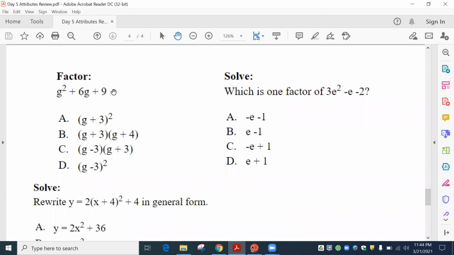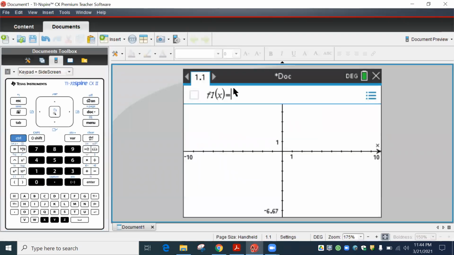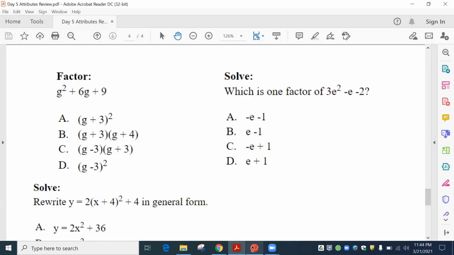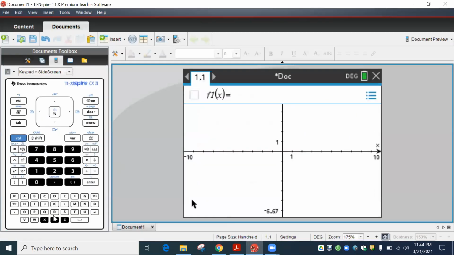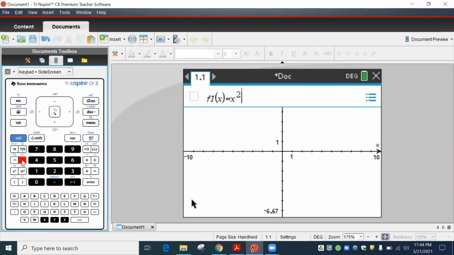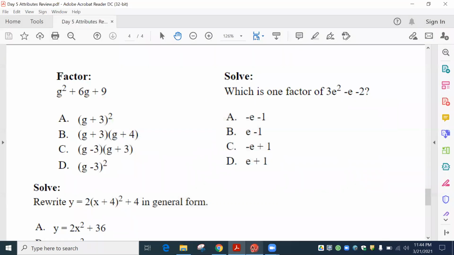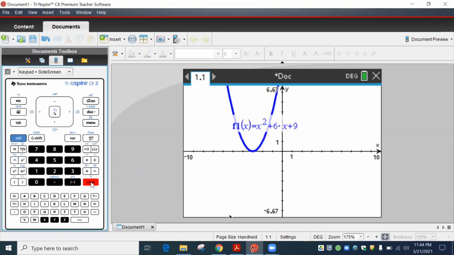First off, there's no equal sign here. This looks like an equation, no equal sign. These look like equations, no equal sign. So we can type this in and see if we can find our factors. And then if not, we can type these in. So we're going to go to graphs, and type in x² plus 6x. So remember, we got to change this to x² plus 6x. I think it said +9. Let's see. Yep.